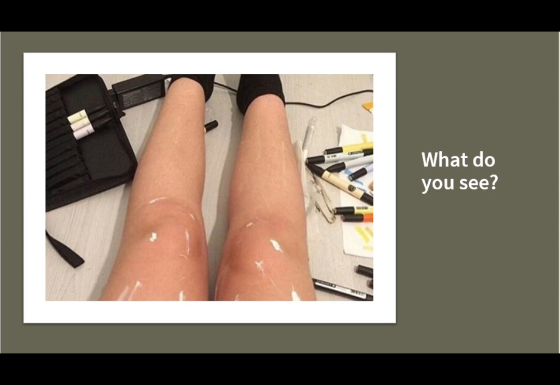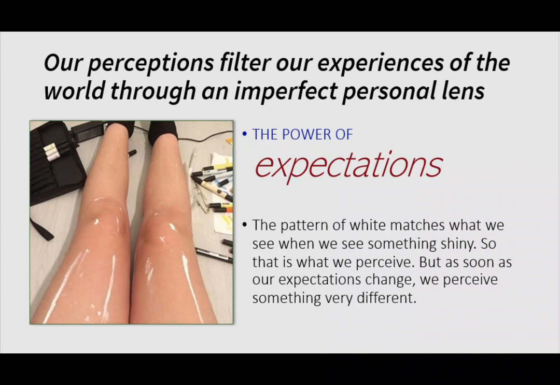So what do we see here? Most of you, the first thing you will see is shiny legs. And then as your eyes get a chance to adjust, you may see legs that have paint on them, white paint, right? Most of you had your brains primed by the shiny light bulb, and then when you saw this, you saw shiny. Doesn't work for everybody, but it's just an example of your expectations affecting what you see.